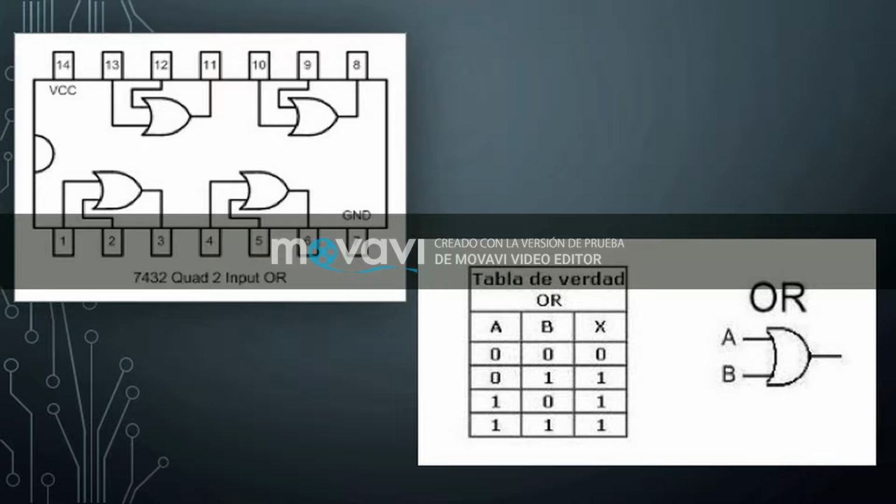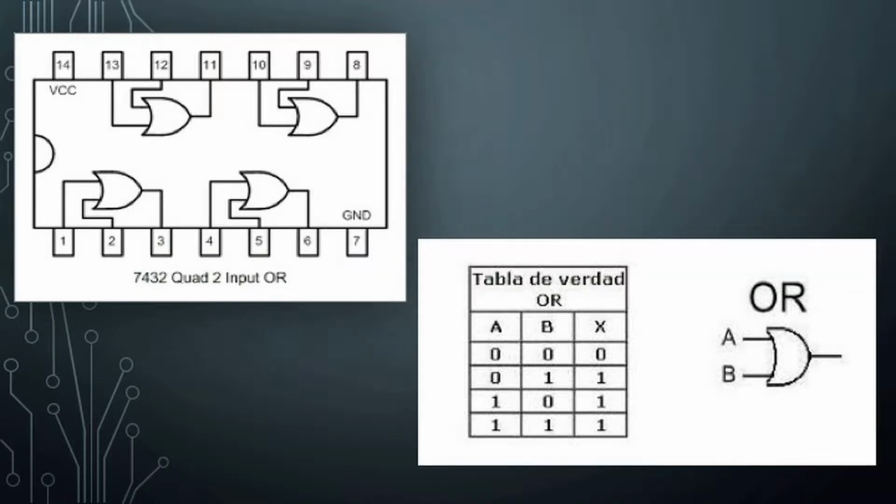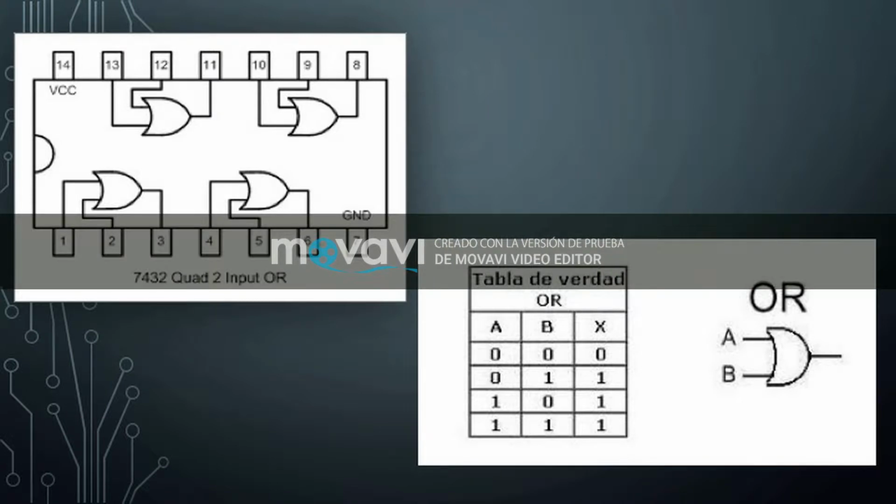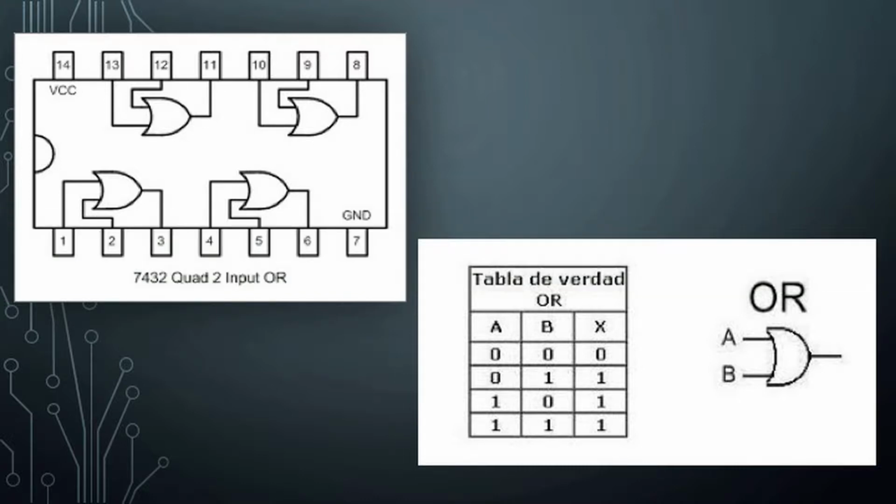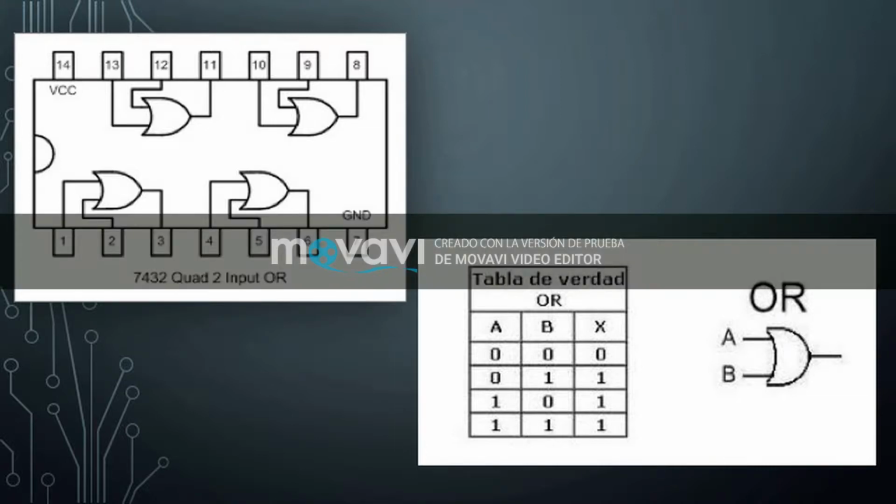Okay, here we have two zeros and my output is a 0. In the second combination, A is 0 but B is 1 and the output is true. Then A is 1 and B is 0 and the output is 1 too, and in the last combination A and B are 1 and the output is a 1. It means that OR is a sum, and only when I have two zeros I will have a 0.